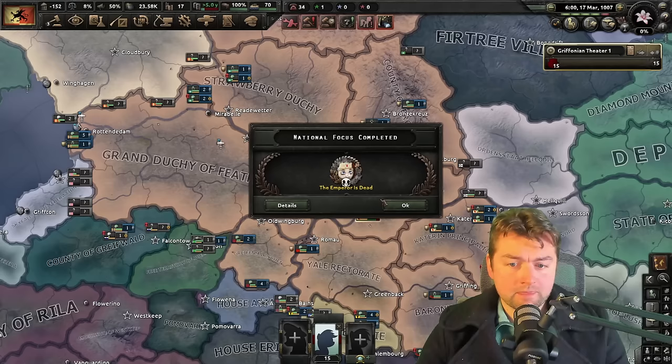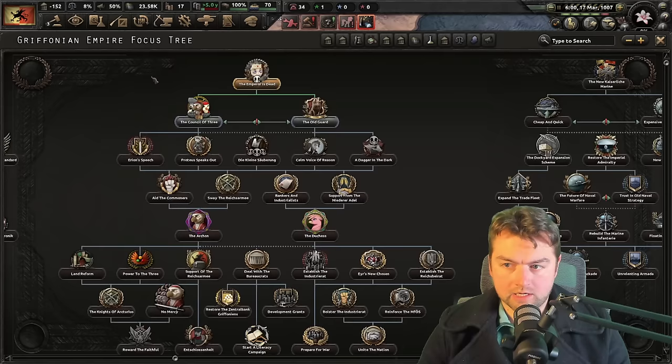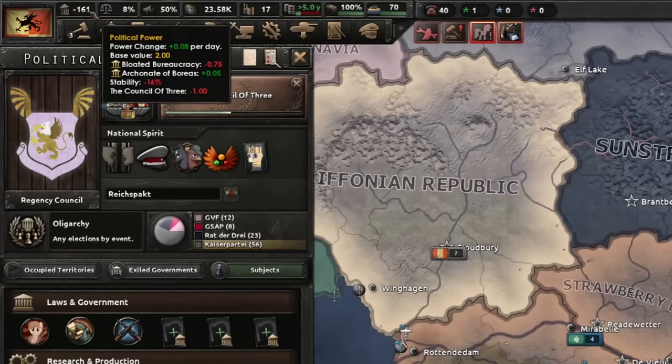Okay, well, the Emperor is dead. That finally unlocks a focus. And hey, look, the little Emperor Grover VI is now kind of in charge, except we have a council, a regency. Well, let's see. I guess that means we get to choose between the Council of Three and the Old Guard. Well, I guess it doesn't really matter what we do, so Council of Three. And yeah, I'm glad I spent that political power, because now I can do quite literally nothing, so that's fun.